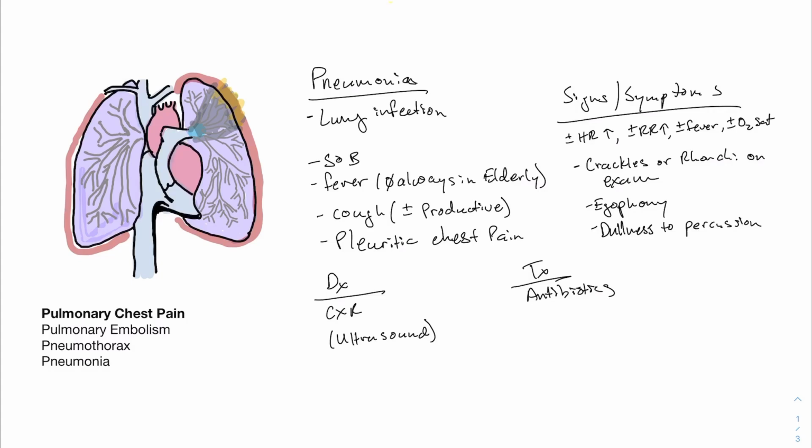And so I hope this section made sense and it wasn't too overwhelming. But I hope you guys are seeing why it can sometimes be difficult to narrow down a differential diagnosis, because a lot of these symptoms can sound the same. But what I would want you to do when you're thinking about these cases is think about the different organs in the area and think of what the signs and symptoms would be if they had something like a myocardial infarction versus a pneumothorax, and start comparing what each of those illnesses would look like.